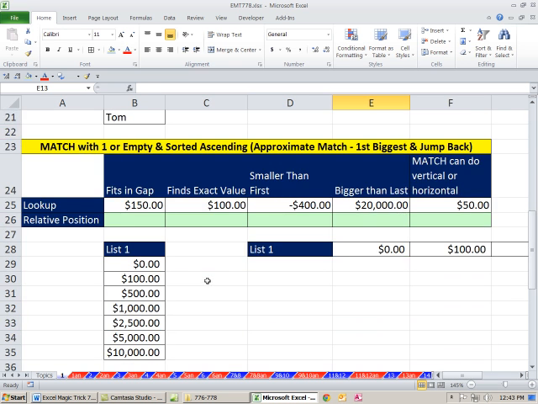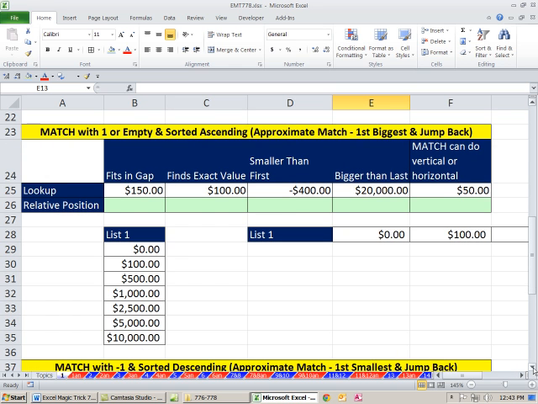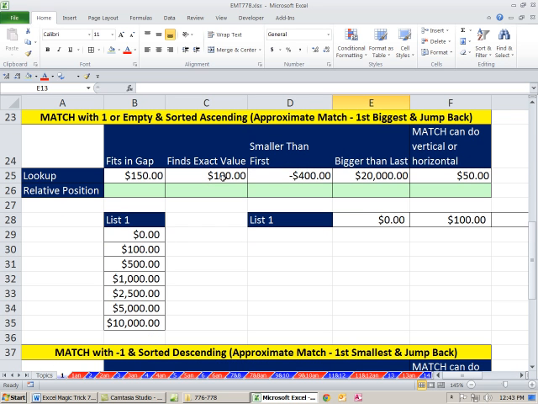Now let's talk about MATCH when you have the third argument 1. This is often used for things like looking up someone's income. All MATCH does is tell you the relative position, but later we'll use this exact trick for looking up a certain tax rate. What distinguishes this table from the other is that there are gaps. There are numbers between 0 and 100 which we would like to find, and we would like the relative position.